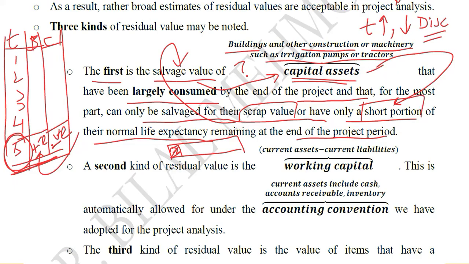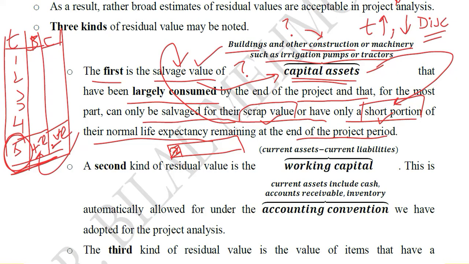So it's another way of judging the salvage value, which definitely is not something that we can do with precision, because when we go to the market, there is no organized market to sell these things in a second hand form. There are usually informal markets, or markets which are formal, but there are no certain price tags. There is more of bargaining and haggling over the price. So these are just estimates, and we can come up with a scrap value, or a short portion of the overall value of the capital assets, just to recover some amount which can be either added in the benefits or deducted from the costs.